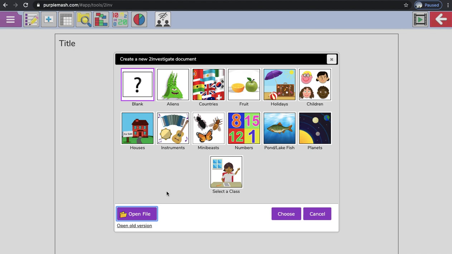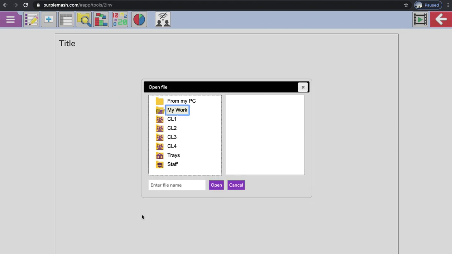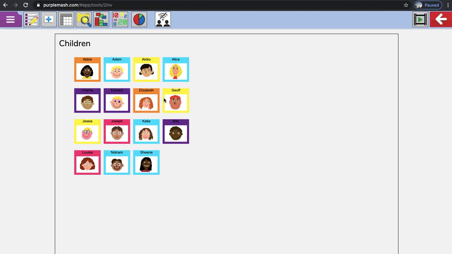So if you go onto your to-do list today, you will see a to investigate has been set for you. It should bring you to this screen that I've currently got up now. Once you've got this screen, you're going to want to go to Open File, Class 4, and then Lesson 2, and then it says Computing Homeschool, but it's cut some of it off. And you should then come up with like a pretend class of children.